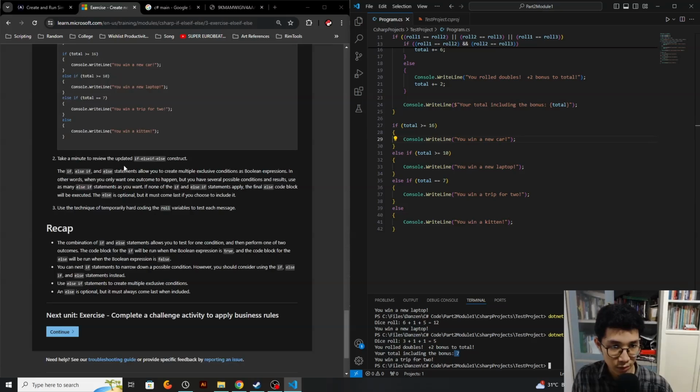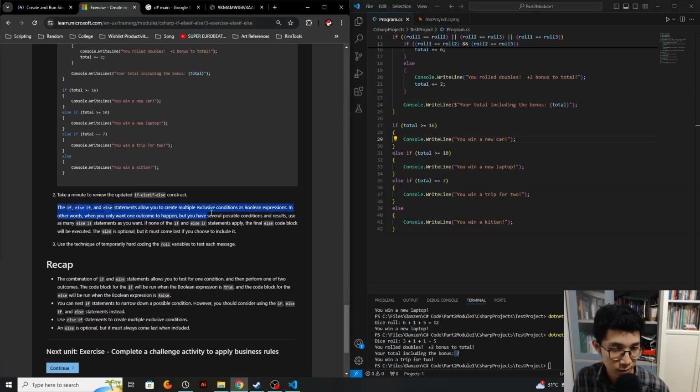Take a minute to review the updated if else construct. The if, else if, and else statements allow you to create multiple exclusive conditions as Boolean expressions. In other words, when you only want one outcome to happen, but you have several possible conditions and results, use as many else if statements as you want.